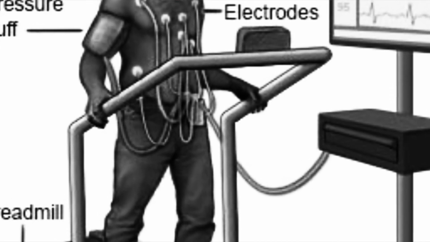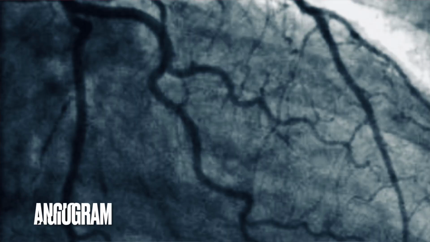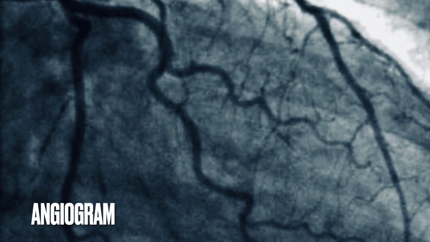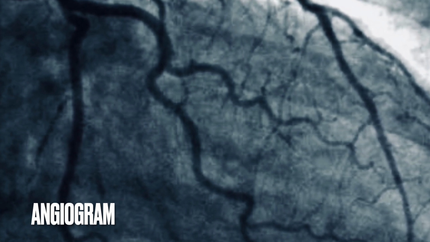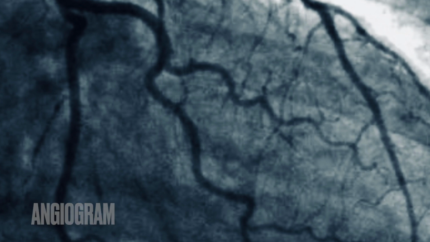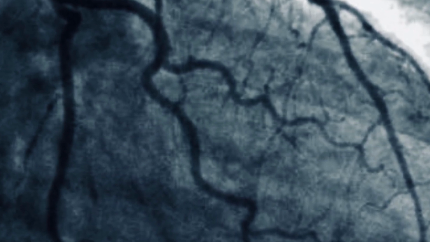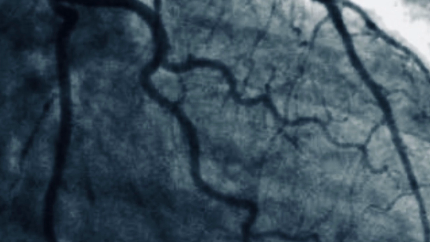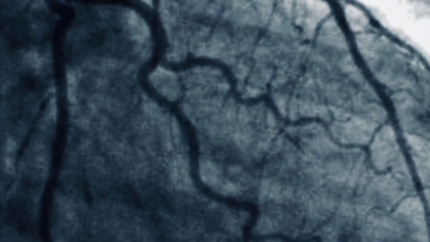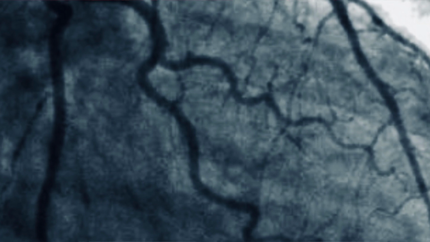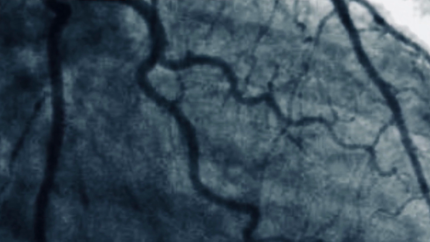Then followed by the treadmill test, where the patient is made to run on a treadmill to evaluate the heart functions. It is followed by angiogram. It is used to check the health of the blood vessels and how blood flows through them. It can help to diagnose or investigate several problems affecting blood vessels, including atherosclerosis, that means narrowing of the arteries, which could mean you are at risk of having a stroke or heart attack.